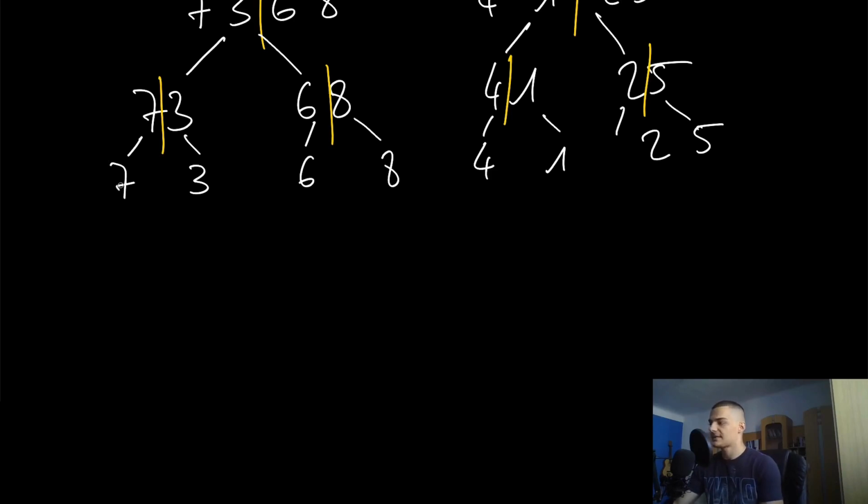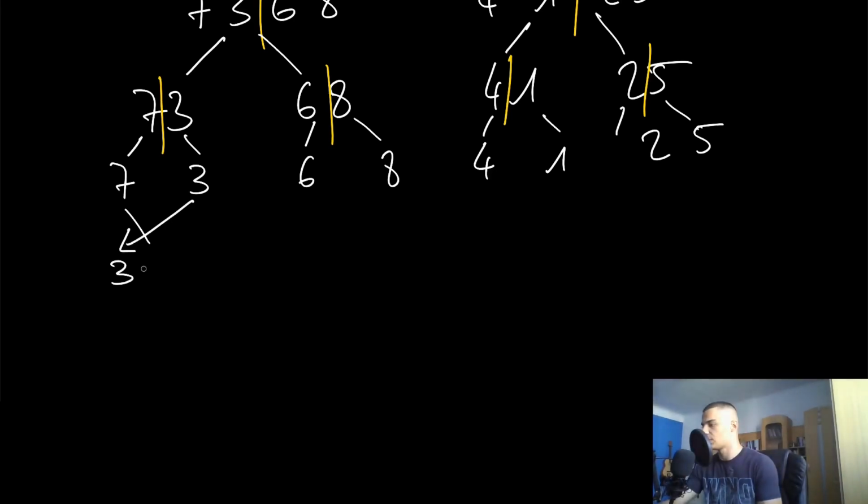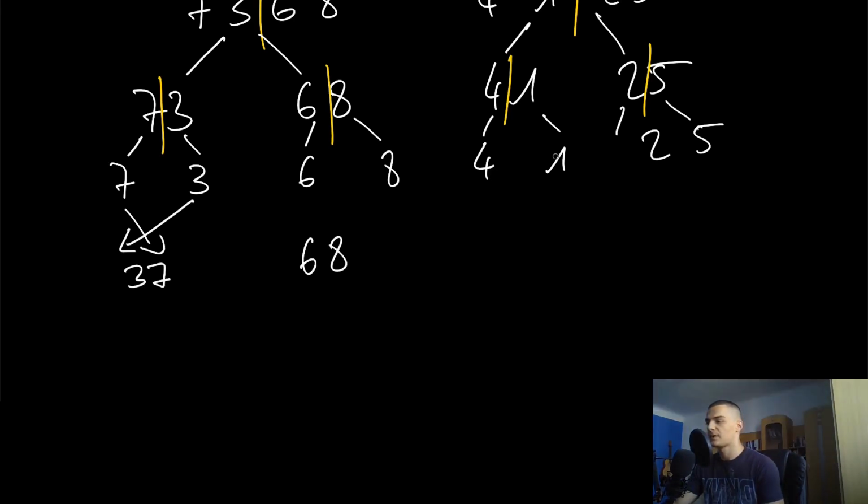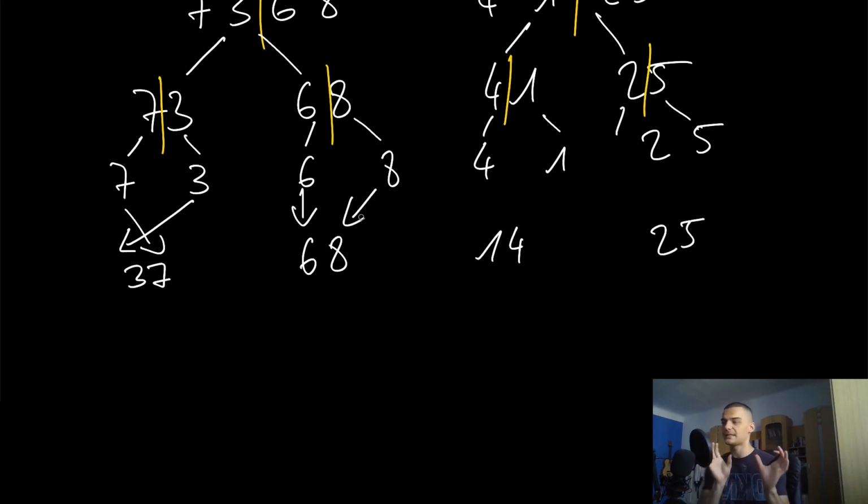And obviously 7 and 3, it's easy to sort this list. So what we do is we just combine them into a sorted list by saying, okay, it's 3 and it's 7. This is the one list. So we end up with the list 3, 7. This is the sorted list. We do the same thing for 6, 8. So it's 6 and 8. We do the same thing with 4, 1, 1, 4. 2, 5, 2, 5. This is how you merge them. This is the process of merging. You have two lists and you merge them.